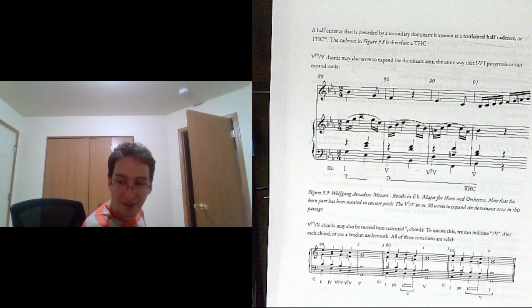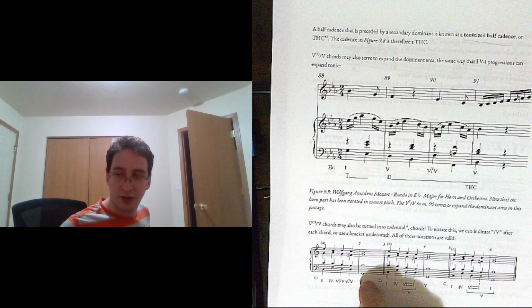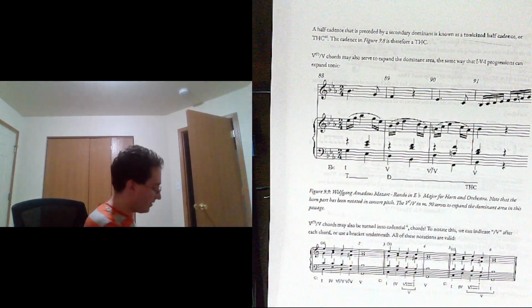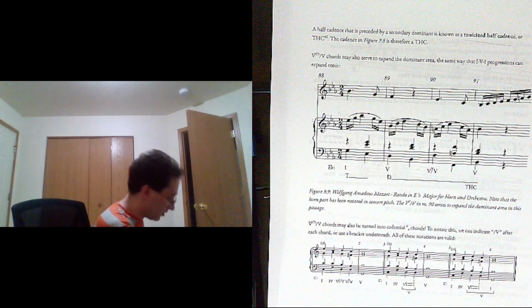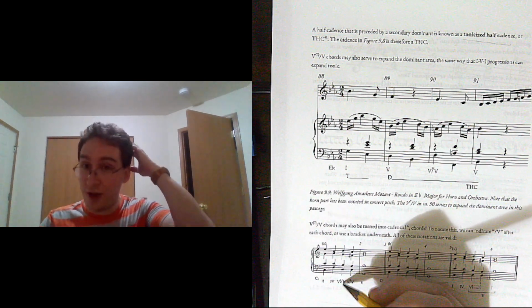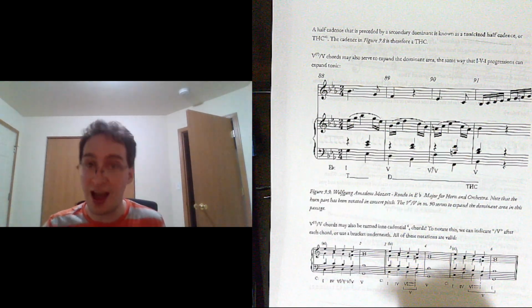We keep that. If we think of that as 1, then this would be 5. If we think of G as 1, then D is 5. We have a 6/4 resolving down to 7, and then resolving to G. So you could just notate V 6/4 up V 5/3 up V7, going to V.